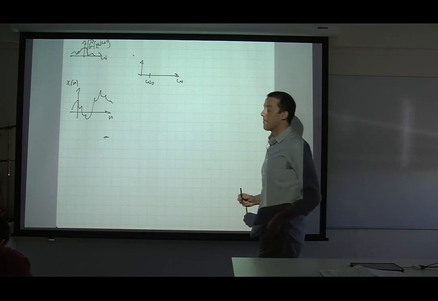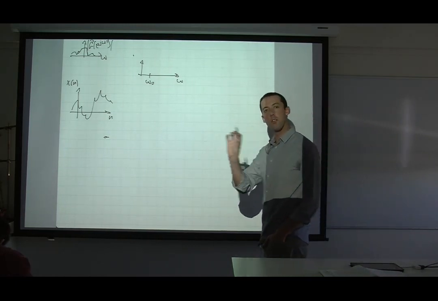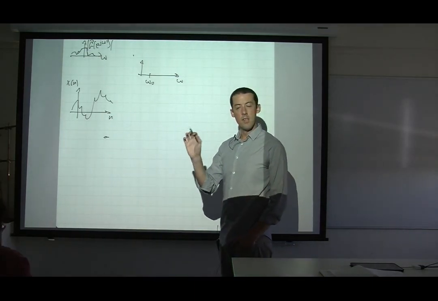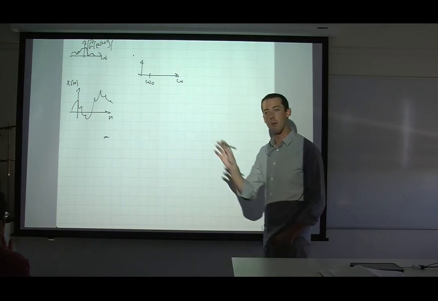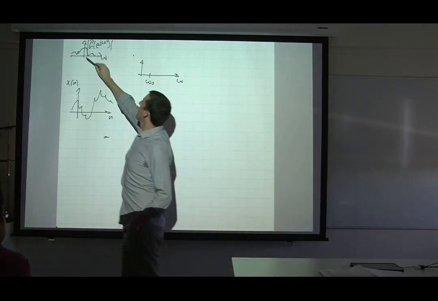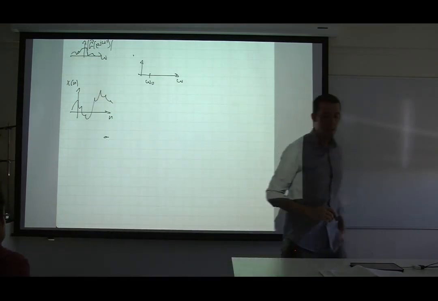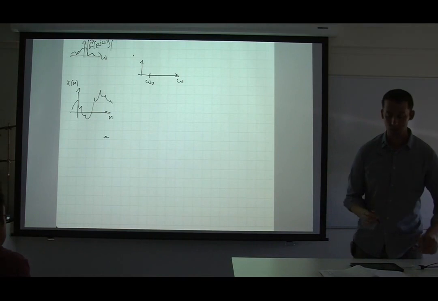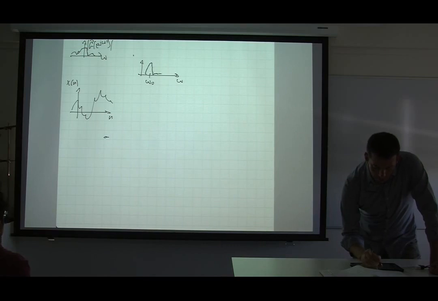If I didn't do anything to the window, if I just took its transform, so I didn't multiply, I just took the Z transform of g of k and then put in z equals e to the j omega t to get its spectrum, I would get some kind of sinc function centered on 0. But because I've picked a different value of omega, so omega equal to omega 0 in the equation, it now gets shifted away from 0. So I end up with this bandpass sort of filter here. And let's call that a filter.